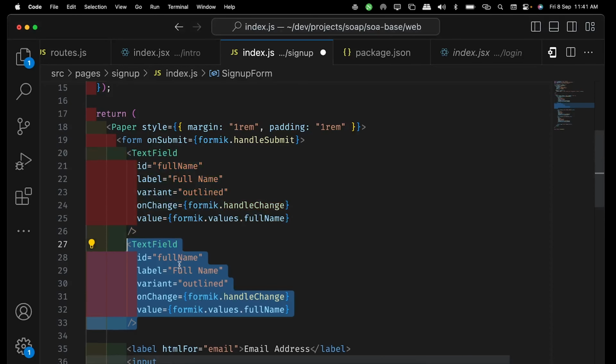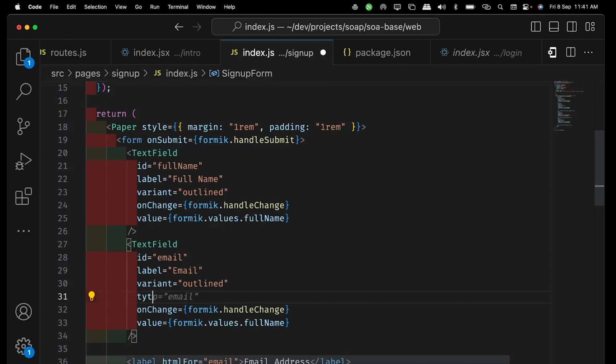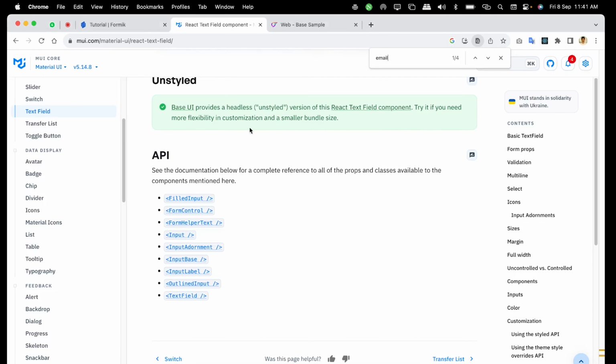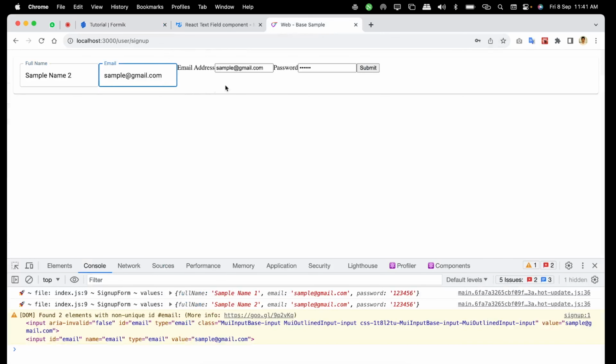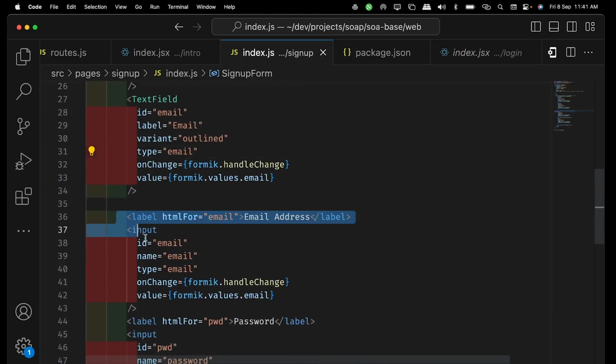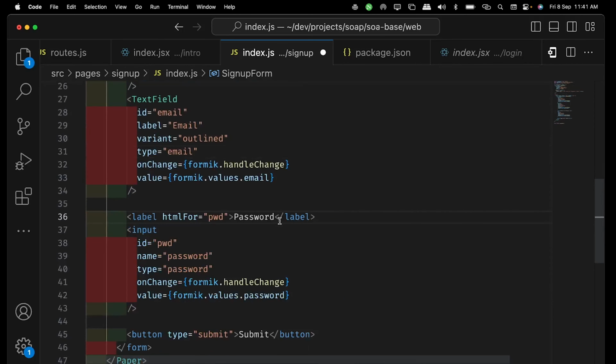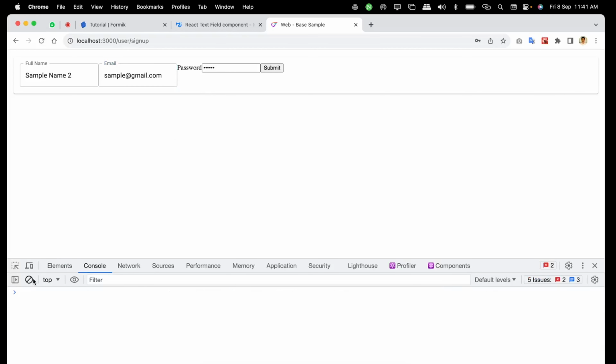Okay. Let me duplicate and then change it to email. And this also email. And then the only thing maybe we might have to do is pass type equal to email. Then formik, this one will be email. Good to go. Let me go back and then try to see. Yeah. So now we have to remove this part. So we'll remove this part and then check if everything's working fine or not.